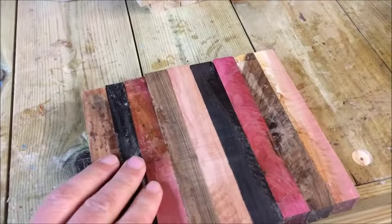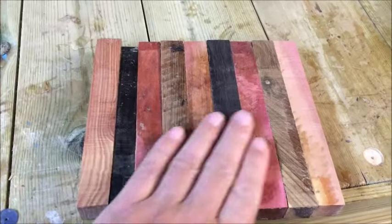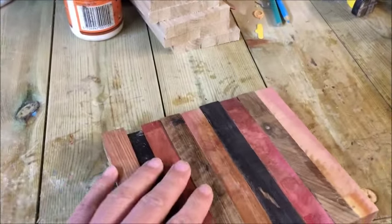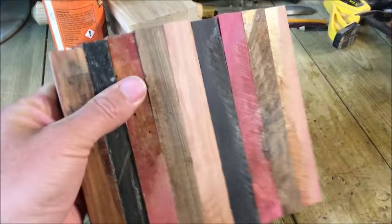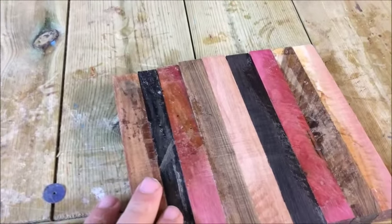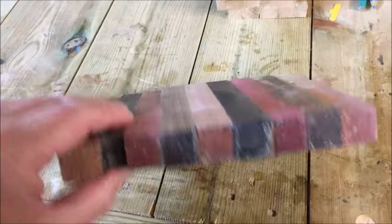Okay, so this is all dried now. I've just run it through the sander a little bit to give it a bit of a sand off, but I'm going to put it in the lathe anyway and start trying to make some kind of plate out of it. It looks quite nice actually. It's really lovely colours in here, so I think this is going to look quite cool.